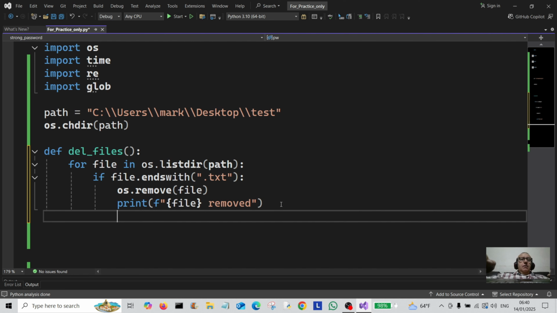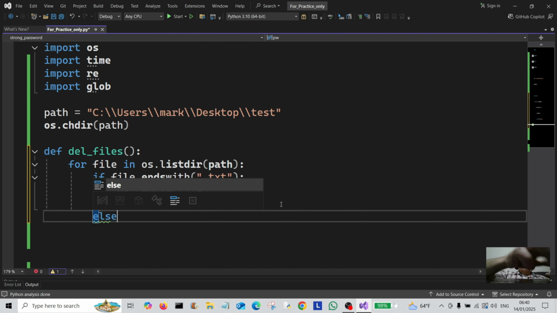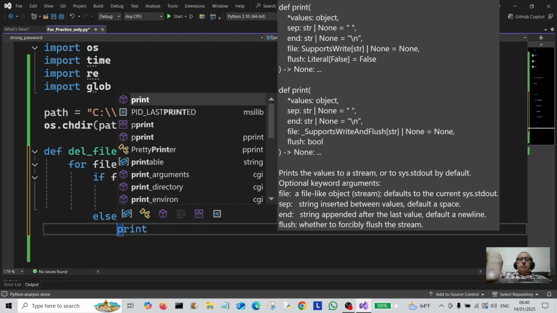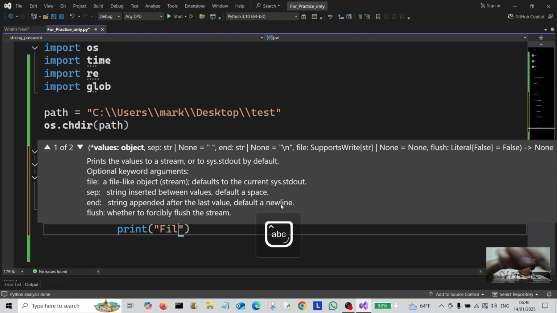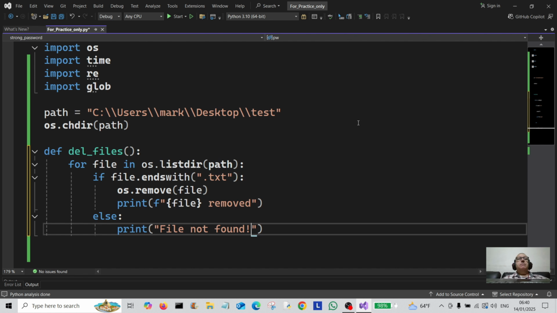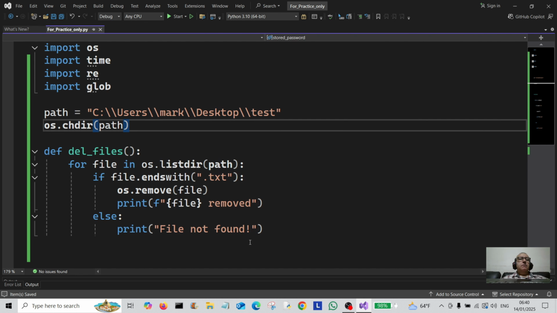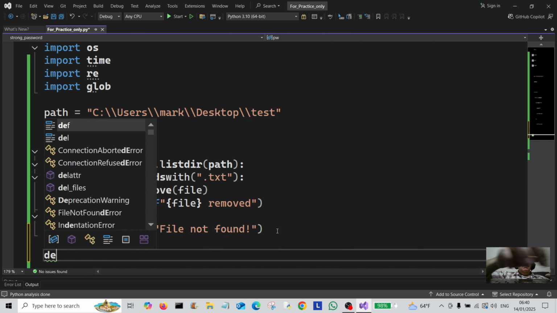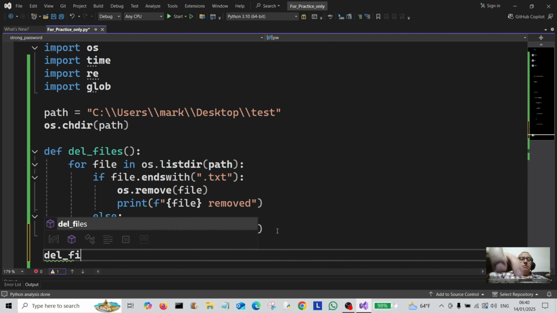Or else, I think we'll just do an else one here. Else print file not found. Okay, let's just do that. Let's just go to del_files.